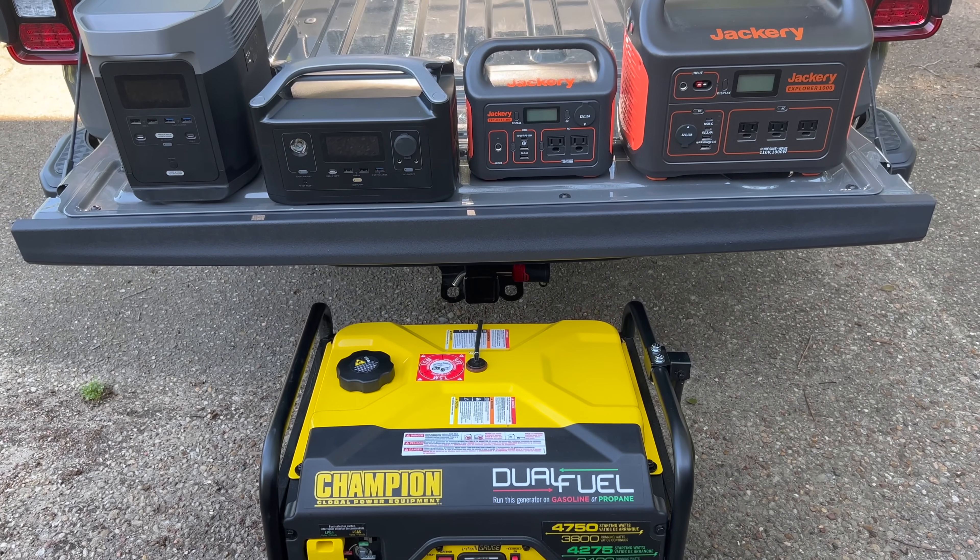There's a lot of folks out there that prefer gas generators and those do a really good job keeping larger things running pretty much as long as you need them to — that is until you run out of fuel. So if we're talking about a long-term situation, gas generators, while they do serve a purpose, you can't depend on them too much because eventually you are going to run out of fuel. Where I see a gas generator fitting in is you either use it at the beginning to keep your food preserved in your freezer as long as possible, or you save your gas and use it only when you absolutely need to, so that you can power larger, more power-hungry devices or appliances.